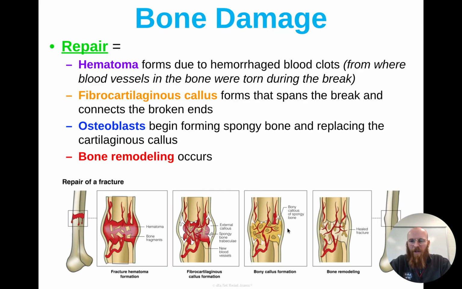And then you've got this bony callus formation. Osteoblasts begin forming the spongy bone on the inside and help also to replace the cartilaginous callus. Remember, we're going to have that cartilage that's going to then become new bone tissue. So that ossification process is going to be endochondral by definition. And overall bone remodeling, where the osteocytes are continually directing new bone tissue to be built and existing damaged tissue to be broken down. So we're building up the new with the osteoblasts and breaking down the degenerated or damaged with the osteoclasts to be repackaged and recycled elsewhere. So very important process of bone repair.